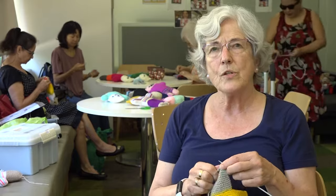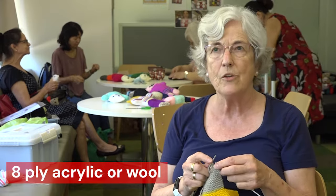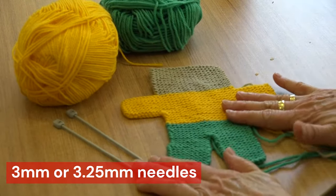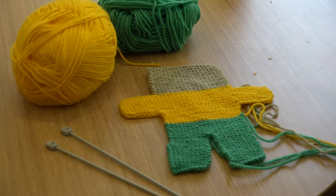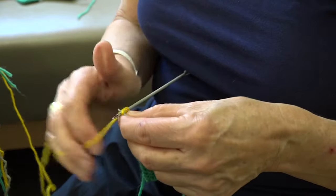The yarn that we use is always either acrylic yarn or you can use wool. It has to be 8 ply, not the really thick or the really fine wool. Usually I have a 3mm needle. Some other people use the 3.25, or if you're a very tight knitter you might use a 3.5 size needle. So the knitting we do is all plain knitting, a straightforward garter stitch.